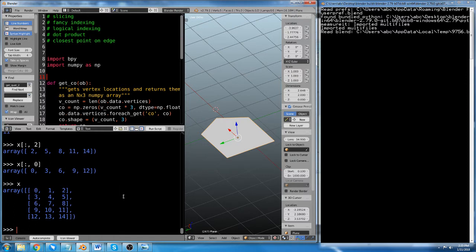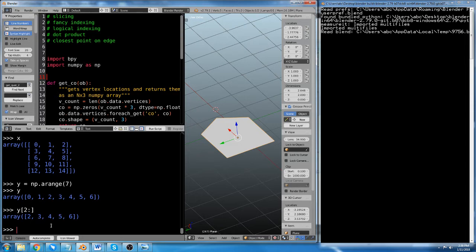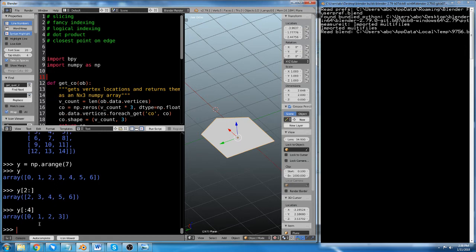You can also do other kinds of slicing operations that are typical to Python, and you can do them in a multi-dimensional way. So, a typical array, y equals np.arange. Let's pretend like this is a list, and you just want to index the values from 2 through to the end. So you do y, 2 through all, and you get 2, 3, 4, 5, 6. Or let's say you wanted to index everything up to 4. So you do y, all through 4, and you get the first 4 values in the array.